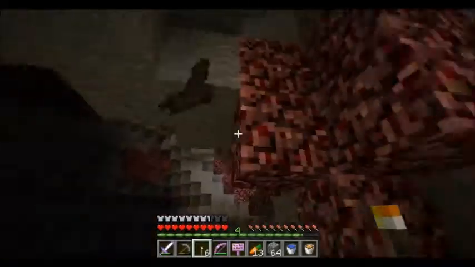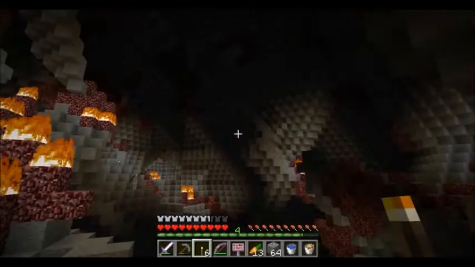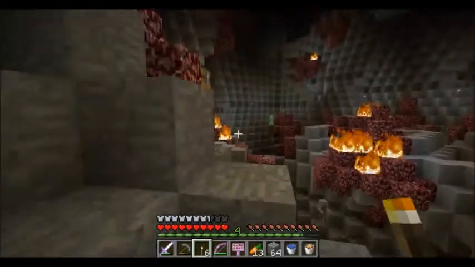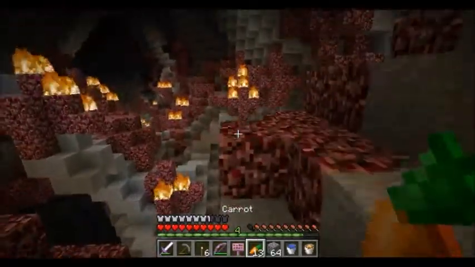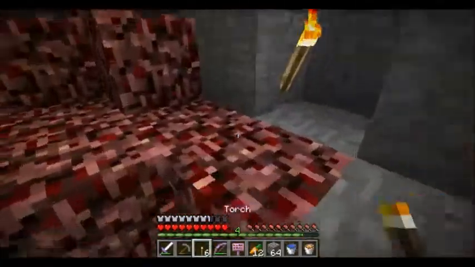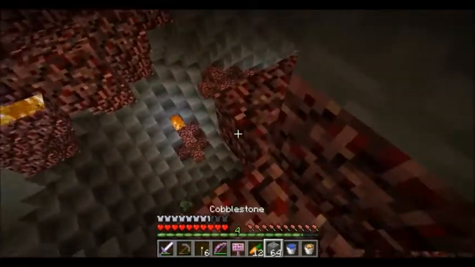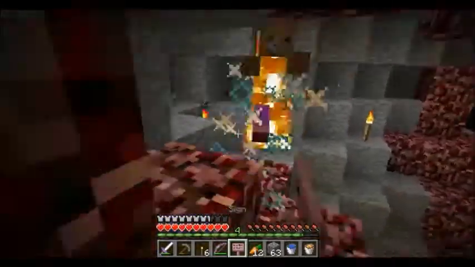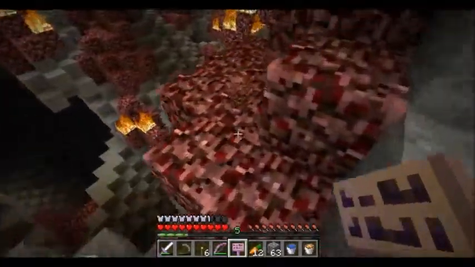Alright. Where are we going? Where's the box? I don't see it yet. I can't tell if I should be going up or down. There's another chest. Obviously, chests are nice. Hey, how you doing? Oh no, the carrot!